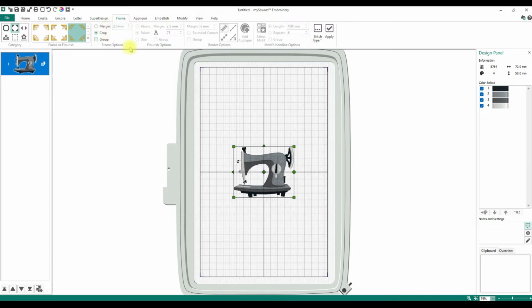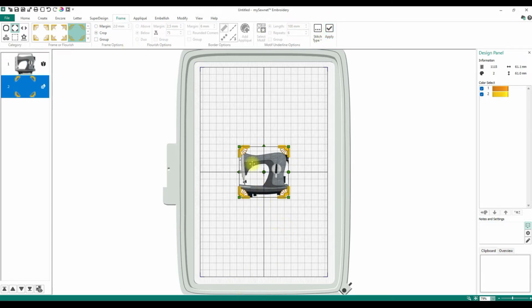Hopefully. Okay, we're going to choose crop. Okay, and we're going to say apply. So what it did was it took the corners and made them cropped to the little sewing machine. So it put them practically on top of it and took away the parts of the sewing machine that were going to be impacted. We're definitely going to undo that. Now, if I just delete that, it messes up my whole total little sewing machine. So we're just going to hit undo and undo again to put our little sewing machine back.